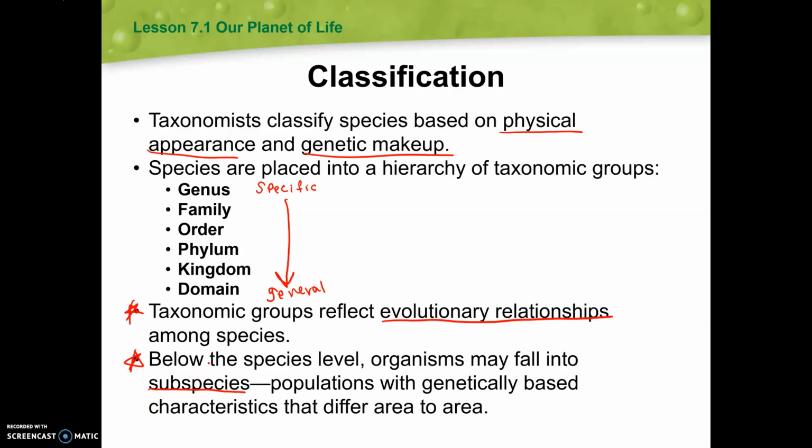Another important thing here is that at the species level, we're going to see subspecies. Say I have a fish in California rivers, and we have the same species of fish on the East Coast. These populations are going to be pretty much the same, but their genetic characteristics might differ depending on that area. So in the California waters, there might be a genetic difference related to warmer water, where on the East Coast you might see colder water. And that genetic difference, yes, it is the same species, but there is a difference between the two areas.